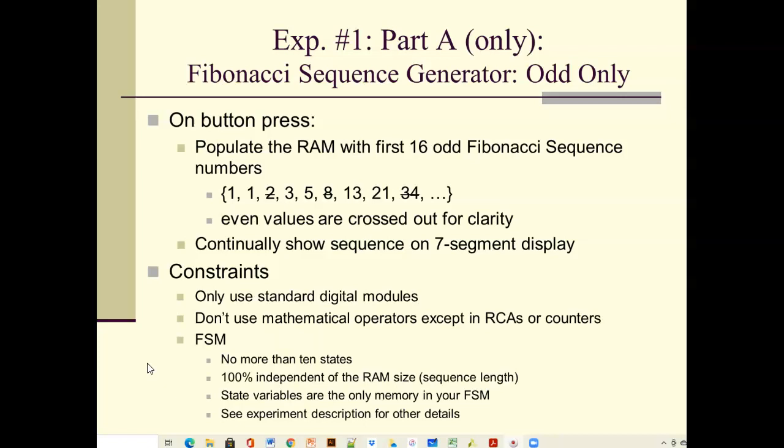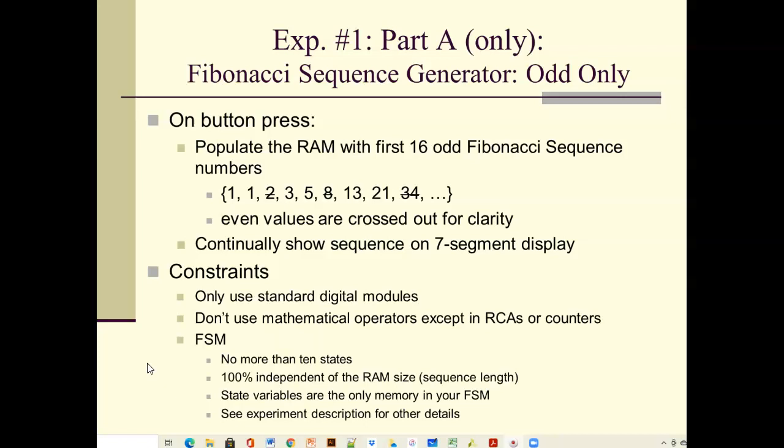I only want to use digital modules in this. I say this because it's going to make it much more simple, because the modules are there, they're done, they're ready to go, they're written. Additionally, you need some math operators, but I don't want you to use math operators directly. I want you to use the modules out there instead.